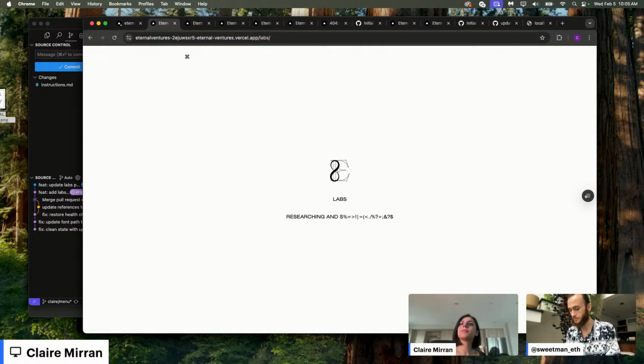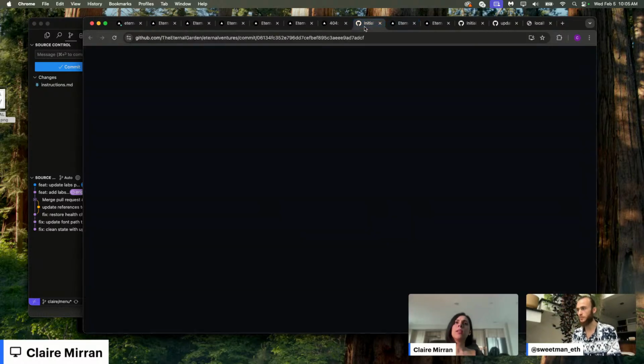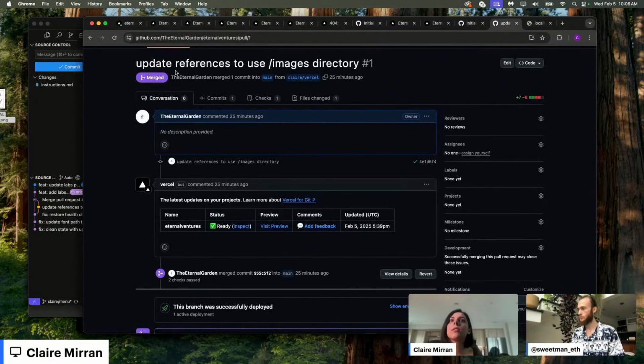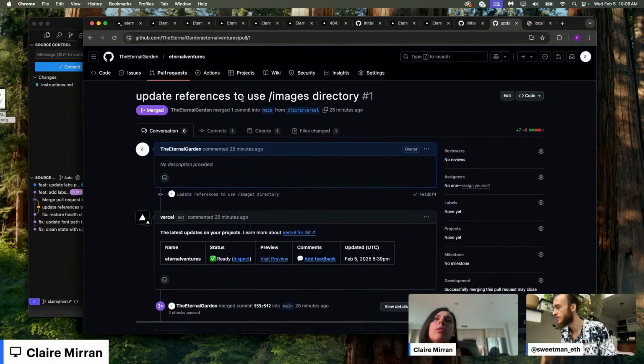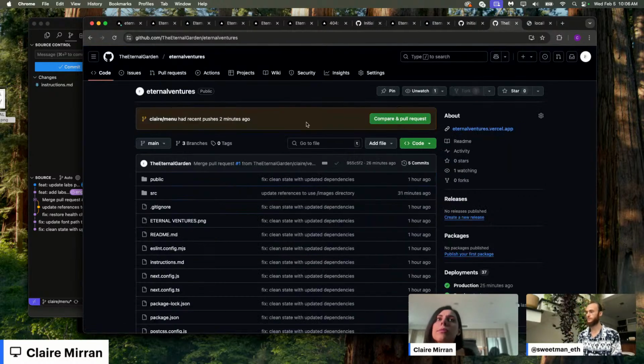So we'll open up GitHub, and it should be prompting us to open up a pull request when we land on the main page of the repository. All right, if you scroll up, we should see it. Just click on the name of the repository in the top bar. There you go. Cool. That's it.